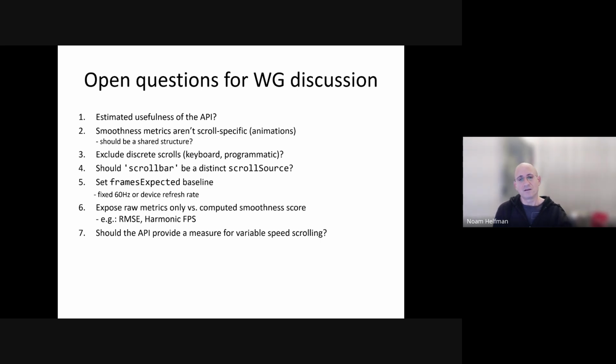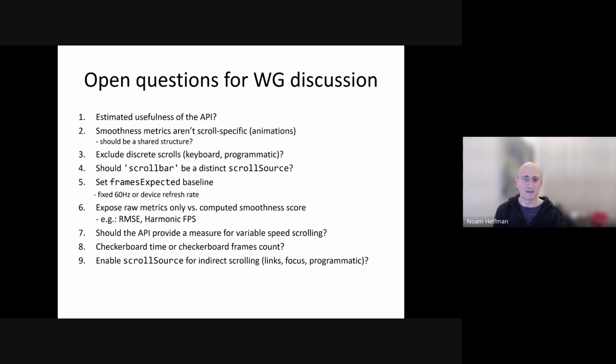And another open question: should we address variable speed? When we start scrolling, potentially we are changing the speed. So there are different aspects of scrolling fast and scrolling slow, but the way the API is currently proposed, it would not differentiate between them if it's all part of a single interaction. So you start scroll, move fast, and then go slow, it's still going to be aggregated as an average and may not be a good representation of the real user experience.